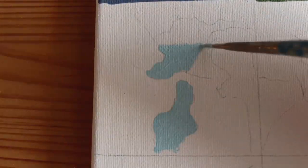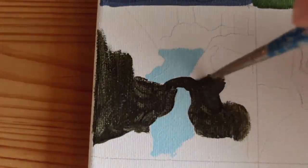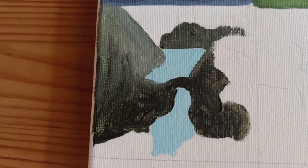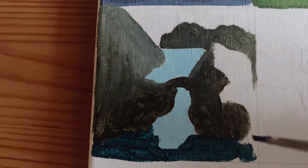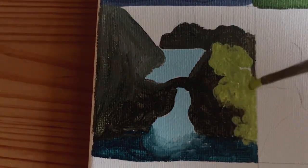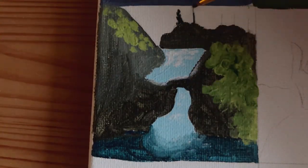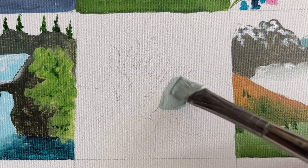For this one, I just wanted to do my favorite part first, which was the water. I really love that light blue color, and it also helped later on when I add shading around the water — it's just helpful to have that bright color in right away. Then I color-blocked out where I wanted the rocks to be, where I wanted the shadows of the water to be, and where I wanted a tree to be in the foreground. I started with lights and then gradually got darker. It really depends on what you're painting whether you want to go light-to-dark or dark-to-light.